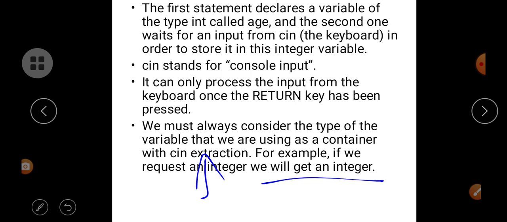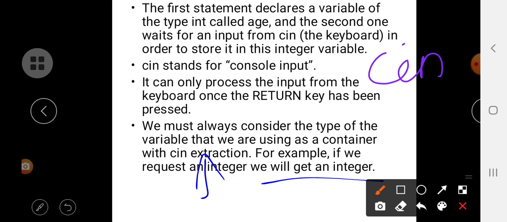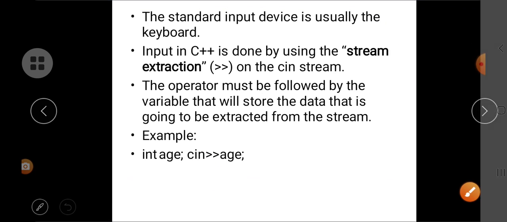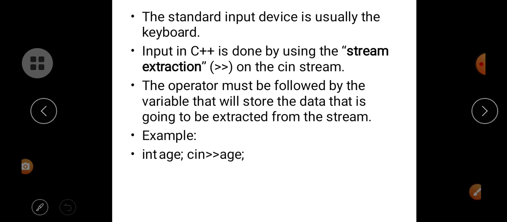So this is about the input operator. The operator we use is cin, which means console input. The operation we use is stream extraction.